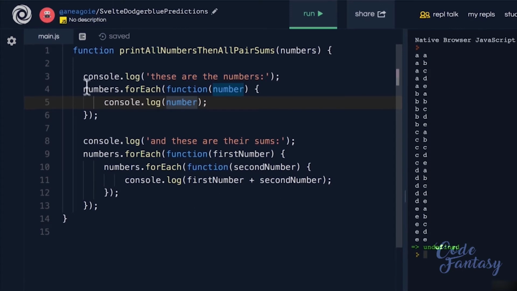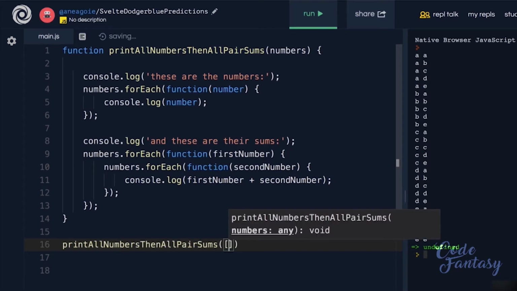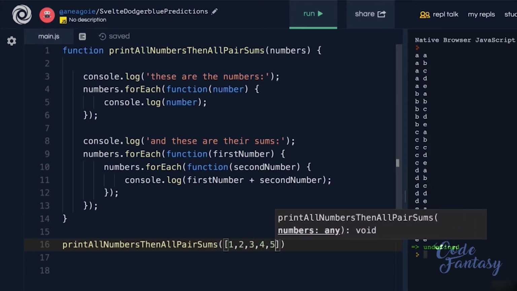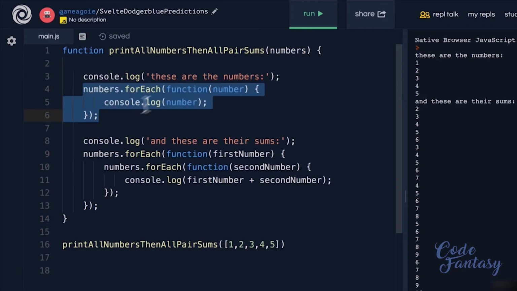Let's show you with a little bit of a demo here. If, let's say, we create, actually, we'll just print numbers. And in here, for the numbers, let's just give it an array of 1, 2, 3, 4, 5. If I click run here, we see that these are the numbers 1, 2, 3, 4, 5, because this is the step. We're just logging it out, nothing too difficult.